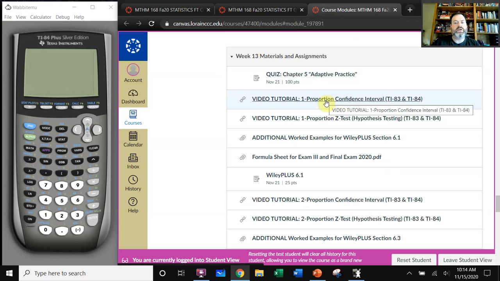Now, there's something called these 2 video tutorials, and of course, these additional worked out examples. So what I'm going to show you, I'm going to go ahead and show you how to do one of these. I'm going to click on this. Then I'm going to show you what the shortcut methods look like. We're not going to watch the videos inside this video. You can watch these videos on your own.